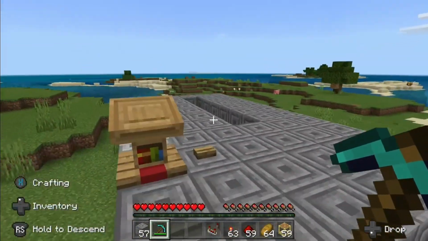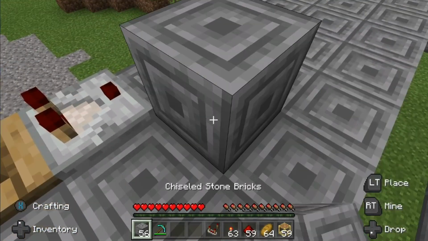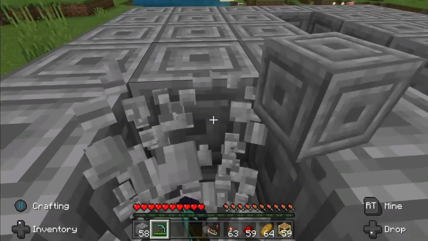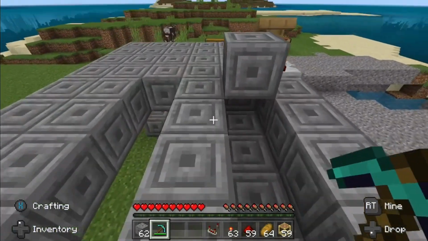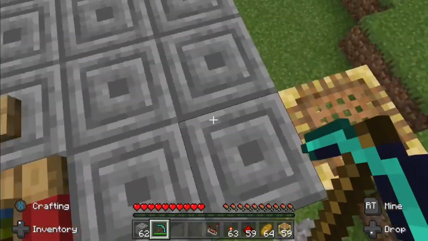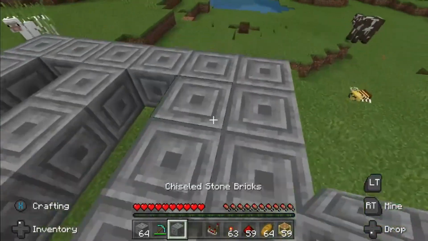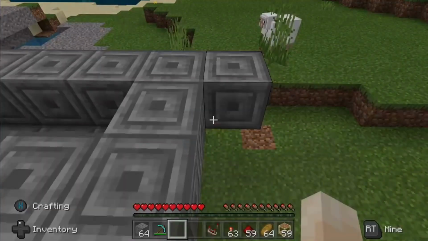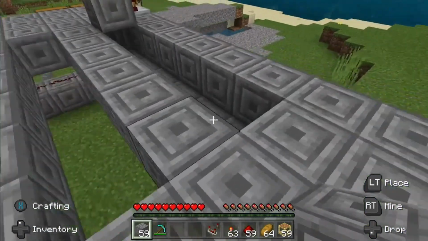Now up here, we're actually going to put one down first, but then 1, 2, 3, 4, 5, 6. And it seems as though I placed this too far out. These belong over here. That's okay. We're still fine.